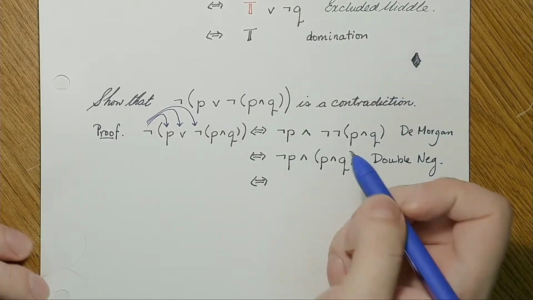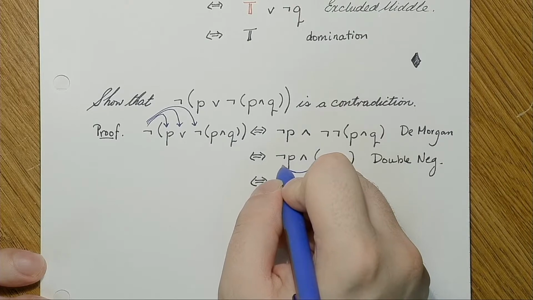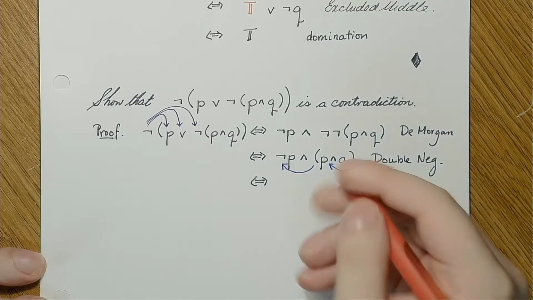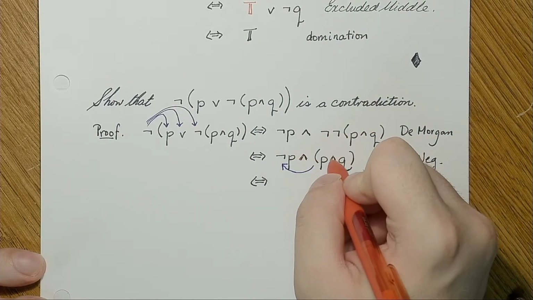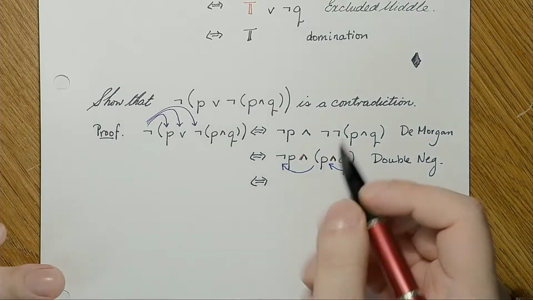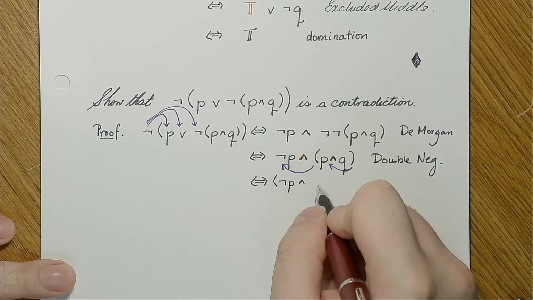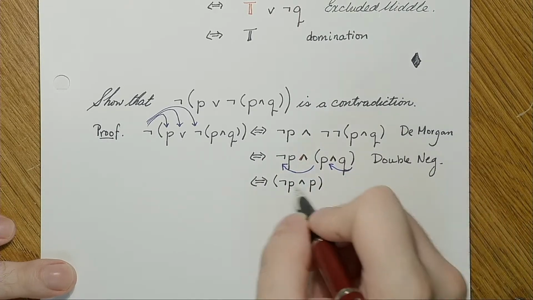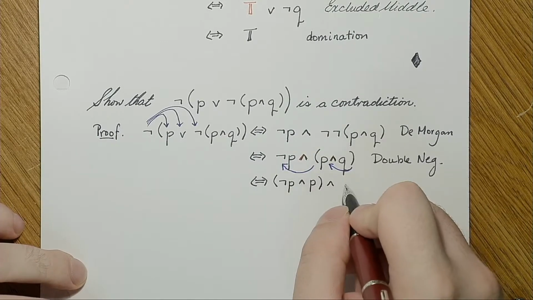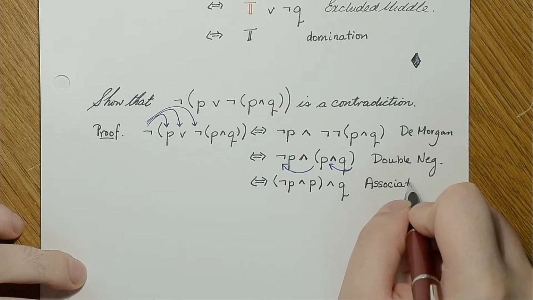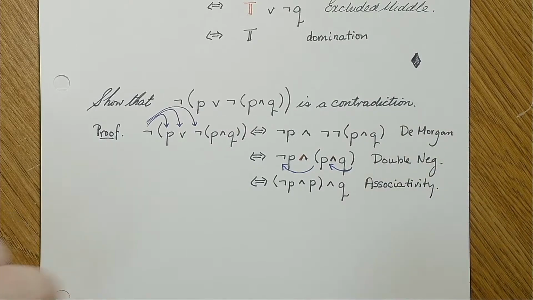Now I can shift these parentheses because these are the same. So it's an and, so I can write bracket P and not P. Sorry, not P and P, and Q. This is by the associativity. Hopefully I wrote that correctly. Associative. Did I spell this correctly? Good.